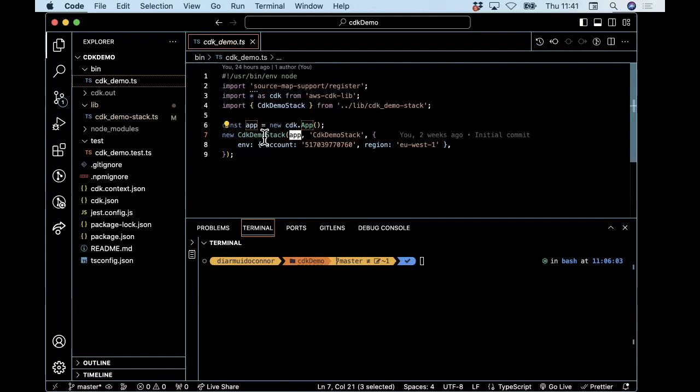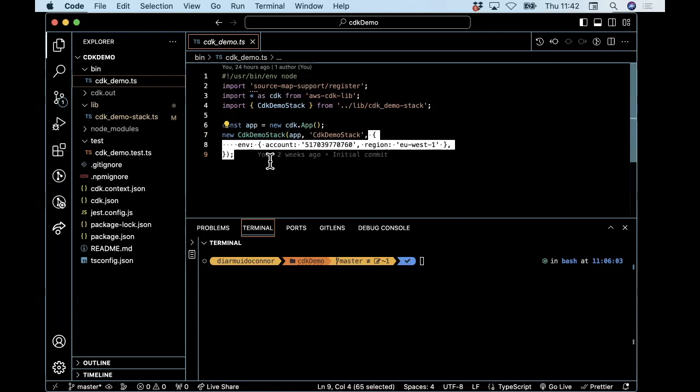So in this case, I'm creating an instance of a stack, and the first argument is telling the CDK framework that this stack belongs to or is contained within this app, which makes sense, right? Because my app is comprised of stacks. The other argument is just a name for the stack. It's an arbitrary string. And these are some additional properties that I'm passing to my stack.